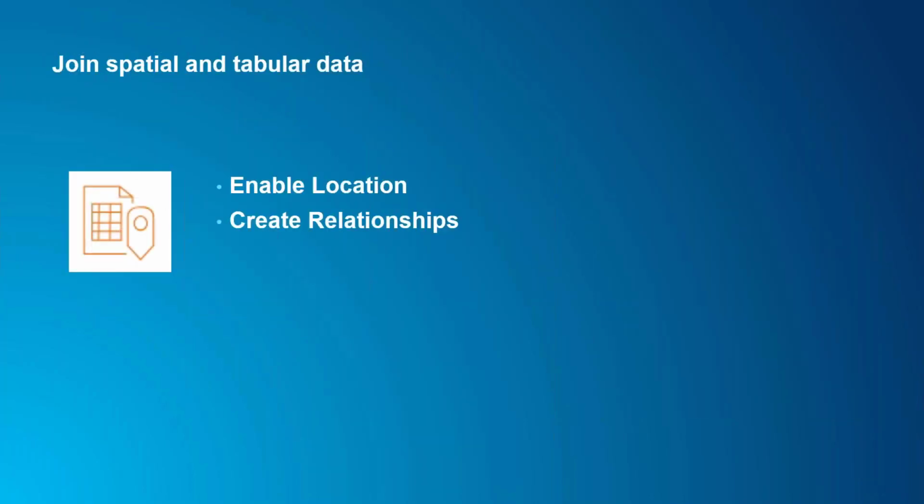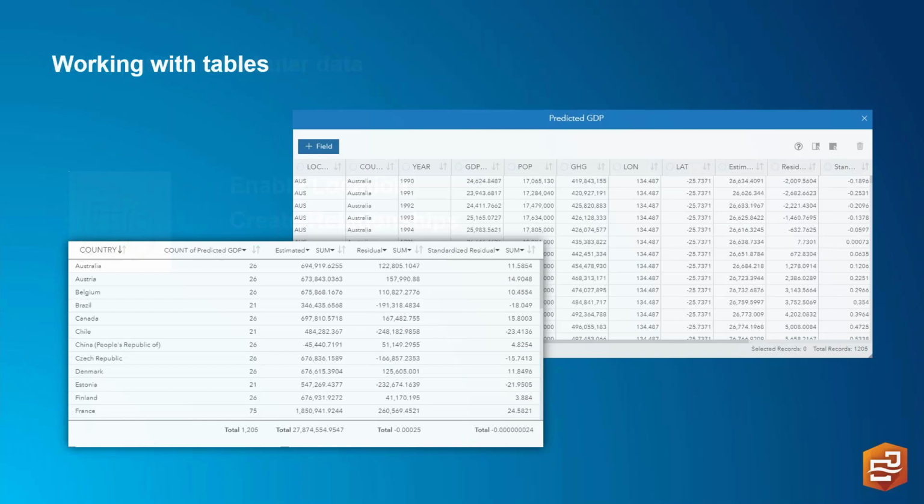So let's get into a little bit more of the meat of the analysis and what differentiates Insights. It's really this ability to work beyond the tabular, to be able to pull spatial in inherently. So that falls into a couple of different things when we're talking about these tables. And I'll just take a quick sidebar to mention there are two different kinds of tables in Insights. We saw one already. We worked in the data table.